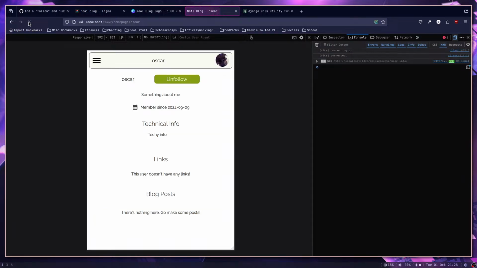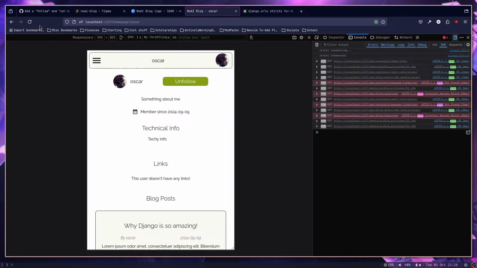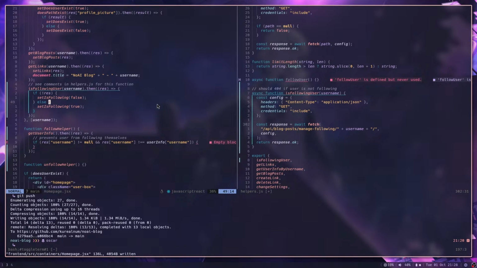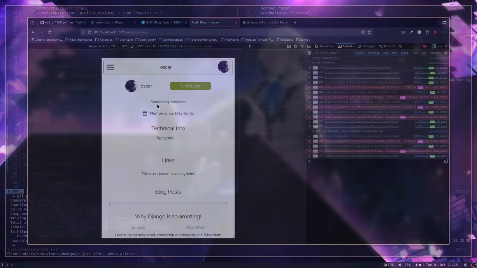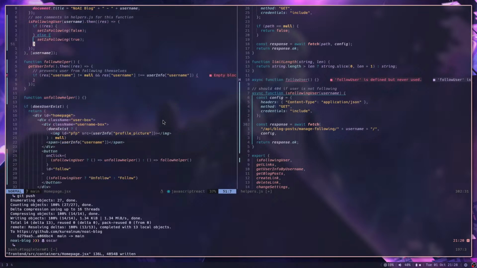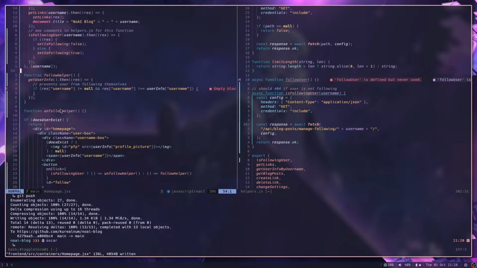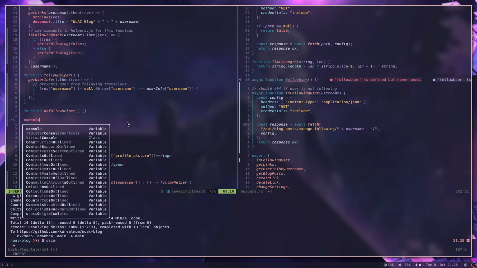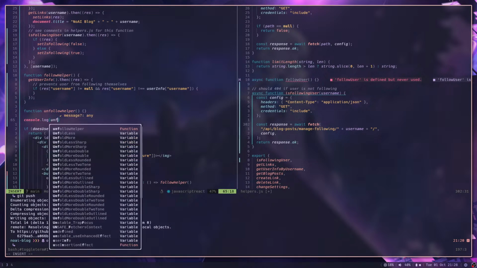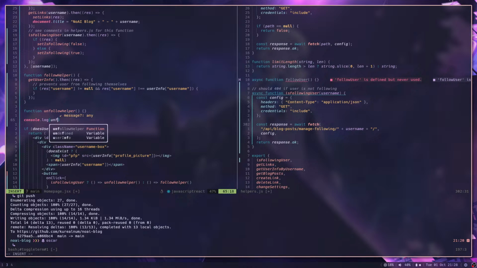Okay, now we reload this. It's still showing. Did I not save this? What did I do? So, no, this is right. Let me just console log, what, unfollow, not unfollow helper, is following user.